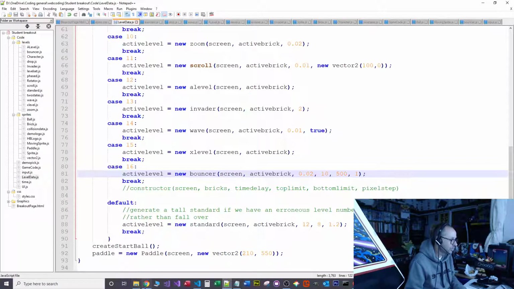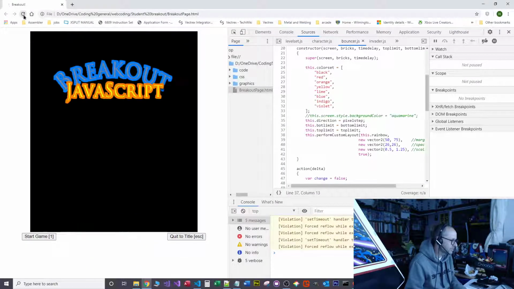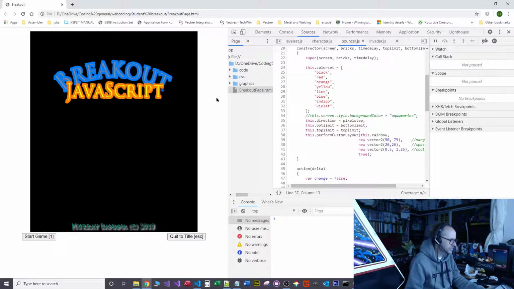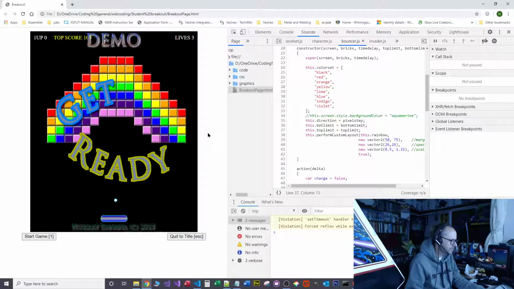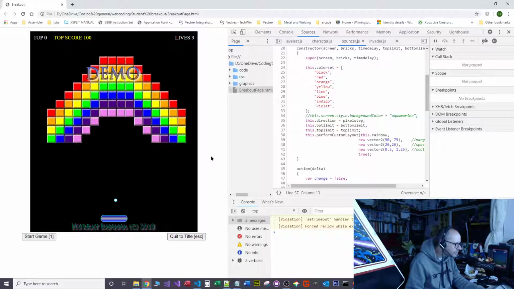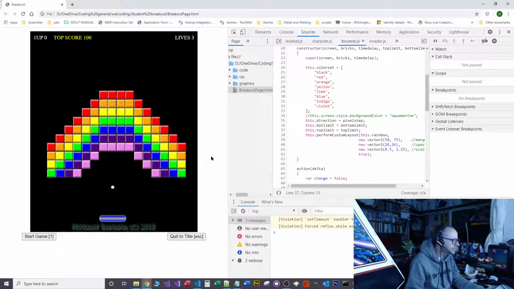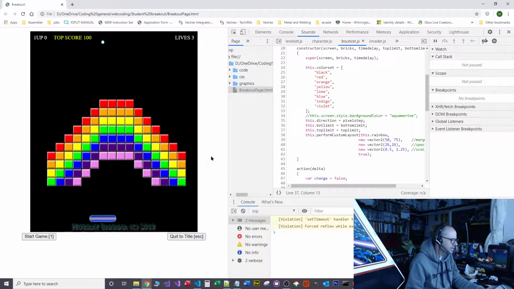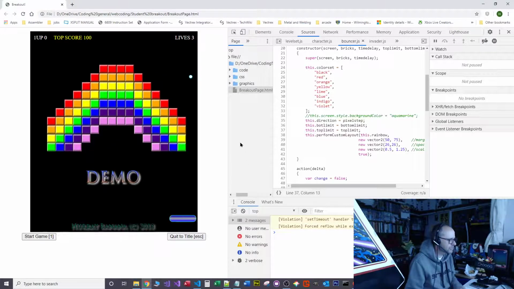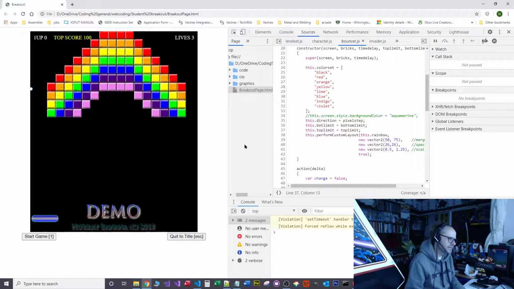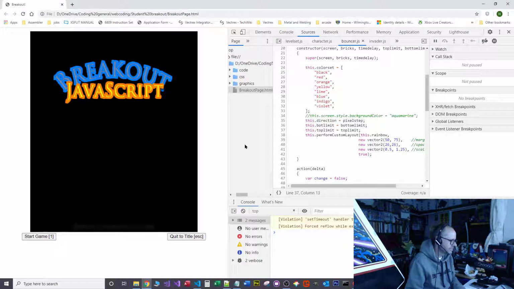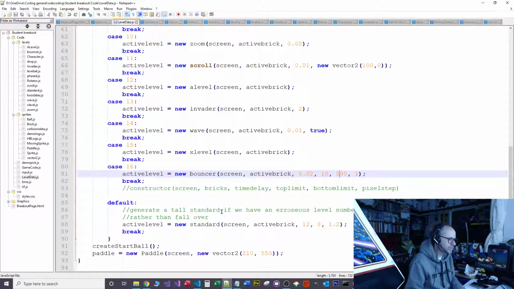And again, I'm not moving on until I've got this bit right. So let's refresh. I made sure I saved it. Maybe I did that a bit quick. Let's see how far down it comes. I want it near the puddle, so it makes it a bit tricky. Yeah, that's a bit better. And then it goes up the screen and then goes off forever. Right, okay, that's because we haven't got any logic about going up the screen.